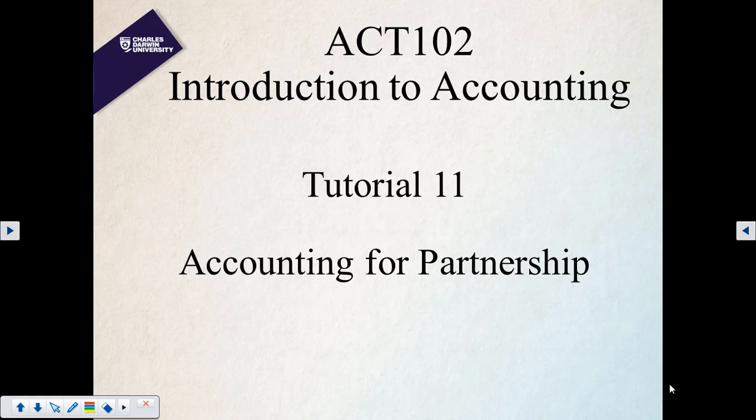Okay. So, the accounting for partnership, this chapter will try to solve some of the questions that will be good practice for the exam as well. And there will be a question from this chapter, as I said before, and also in the revision class after the tutorial, we'll be going through the format of the exam and the types of questions that we might expect in the exam. Okay. So, any question?